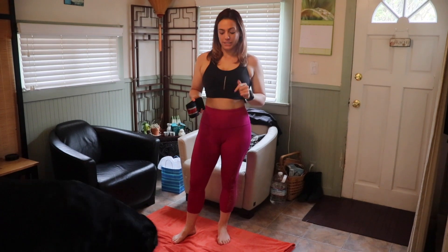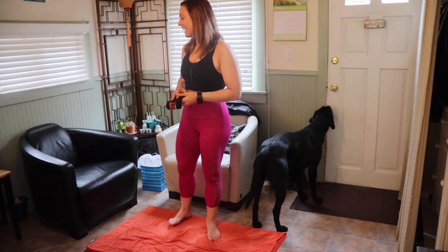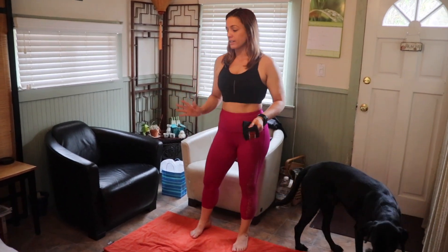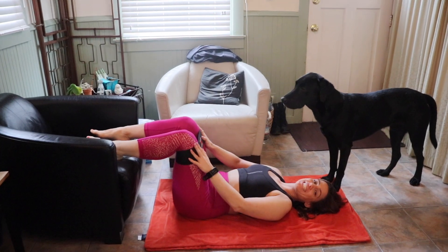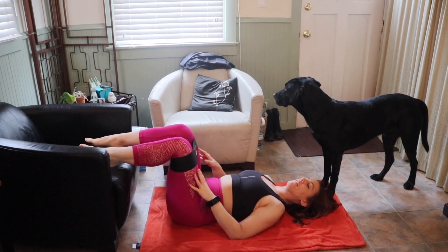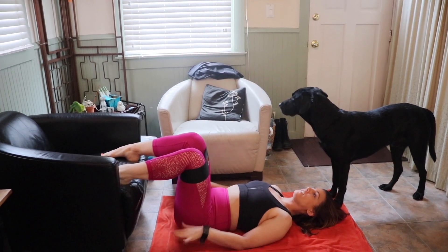Our next superset we're gonna take it to the ground a little bit — I have put a blanket on the ground, and beware because dogs might think it's for them. We're going to do some banded hip lifts with our feet elevated, so if you're in a hotel room or at home you'll need some sort of chair, bed, or desk to use. We'll put our feet up there, then we go all the way to the ground and do some supine abductions. The band is just above our knees — make sure your feet are flat — and then we're just going to come up and squeeze for 20.